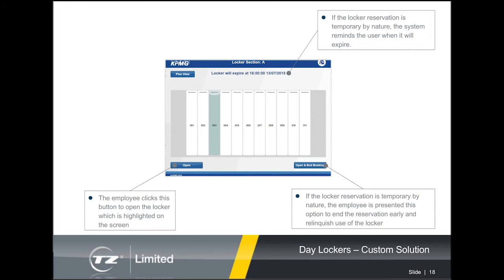Importantly, if the locker is a visitor or guest locker, then it will also display the expiry date of the reservation. This is clearly indicated to the user. If the user does not empty the locker by that time, it enters into a grace period, which is usually 24 hours. If the user accesses the locker within the grace period, then the only option they have is to open and end the booking. Expired lockers need to be reset to available by the concierge, who can inspect the locker to ensure there are no tuna sandwiches left behind.